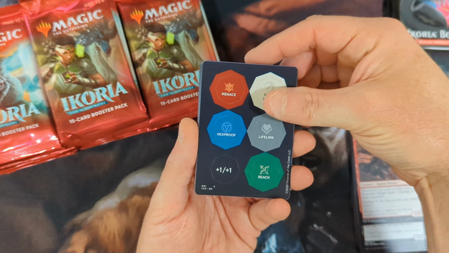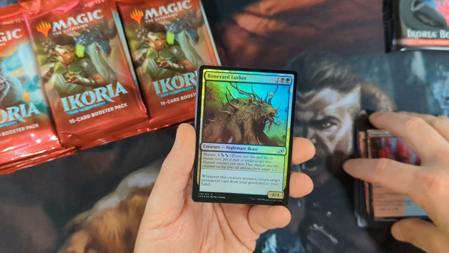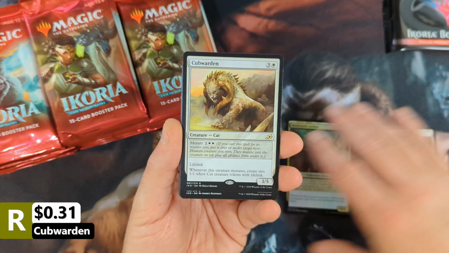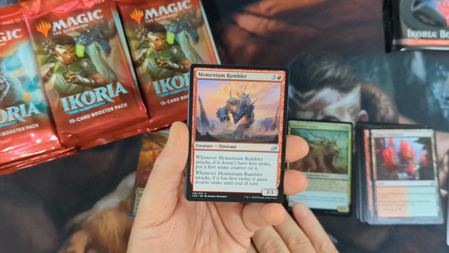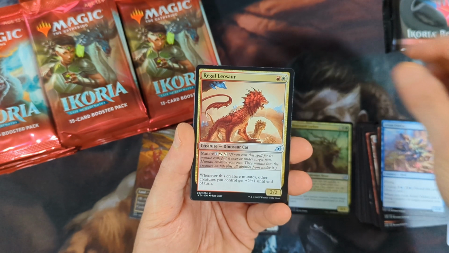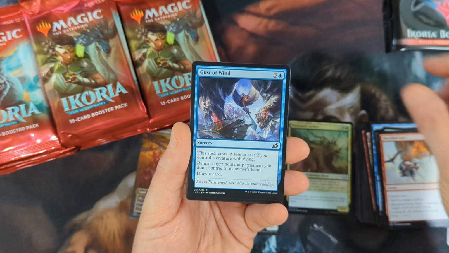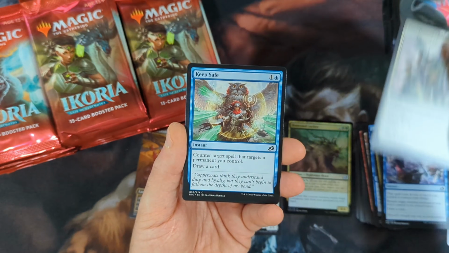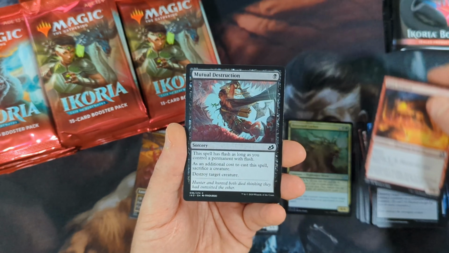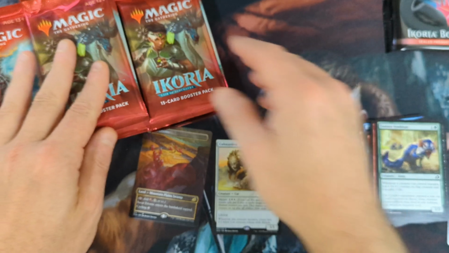So we do have punch cards, and we got ourselves a Rugged Highlands, followed by a Boneyard Lurker in foil, with a Cubwarden coming in as our main set rare. Then we're going to see a Momentum Rumbler, followed by an Avian Oddity, a Regal Leosaur, a Ram Through, a Shredded Sails, Gust of Wind, Coordinated Charge, Keep Safe, with a Blood Curdle. Then we're going to see a Lava Serpent, and a Mutual Destruction with an Essence Symbiote in the back.